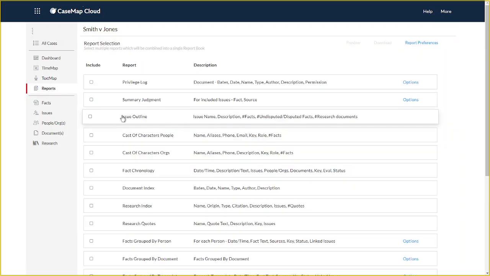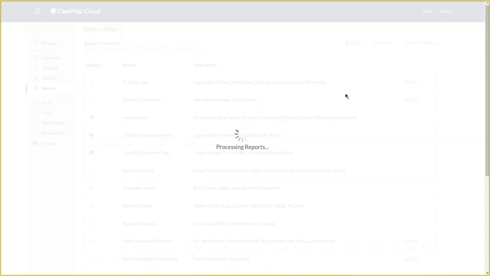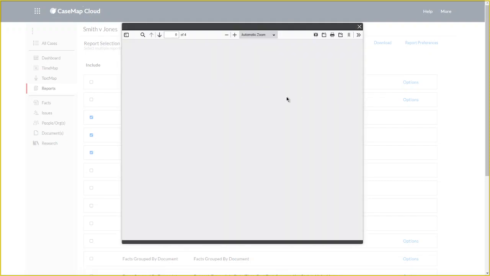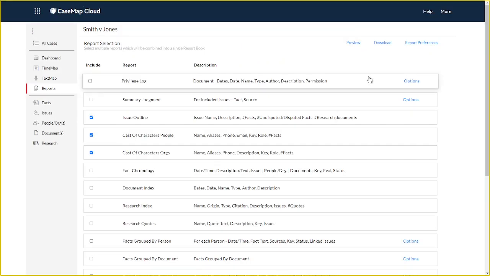This menu is intended to pull out the information that you have in the case. I can run one report or I can select multiple reports and I can preview the report so that I can see what I'm going to get as an output before I download it, before I print it. If this is agreeable to me, I can go ahead and print it here and I can download it here. If I want to make some changes, I can go back, make some changes, and then I can skip the preview step and simply download the information.